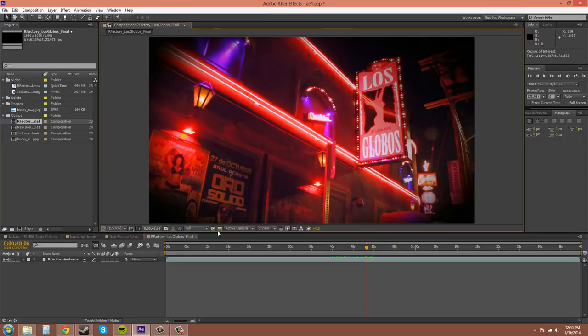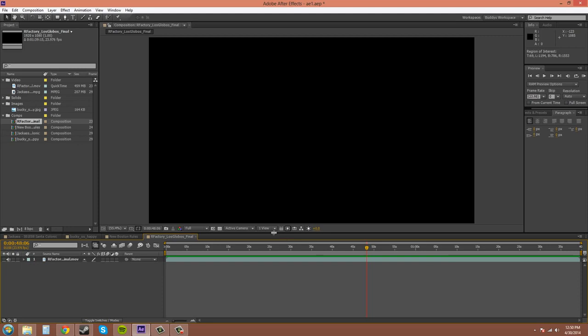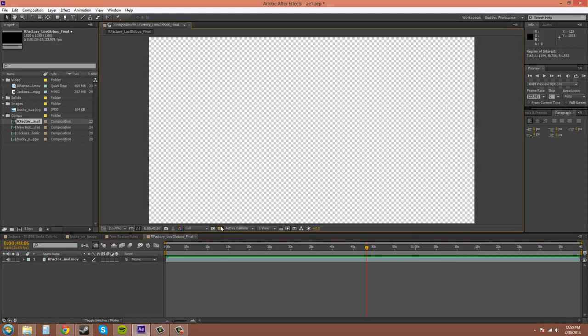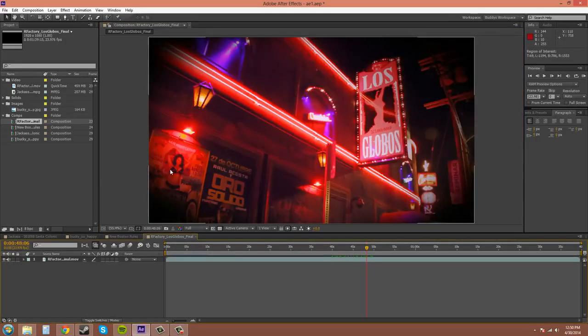This is the toggle transparency, and what that does, it won't work if you have all footage around. If the whole thing is covered, it won't work. So let me take off the visibility of this footage real quick, and I can click on the toggle transparency, and then you can see what is going to be transparent, or what nothing is there. So let's put this back on.